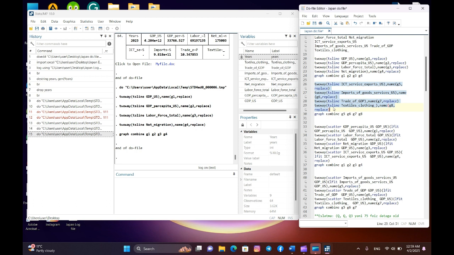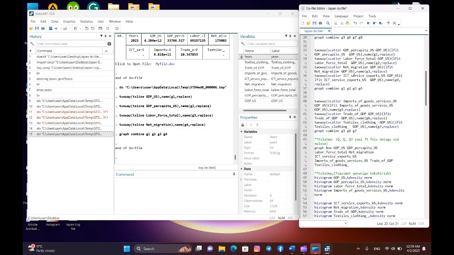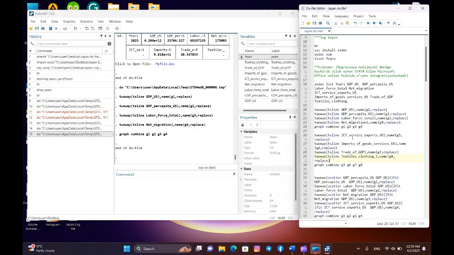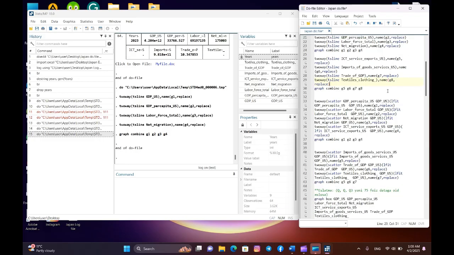It's a continuous part of twoway coding, and there's integration of scatter. You can see from here GDP per capita and GDP, we need to use the lfit code. That is the most important part of how to know the connection. There is a connection between two variables. Yes, you can see from here.